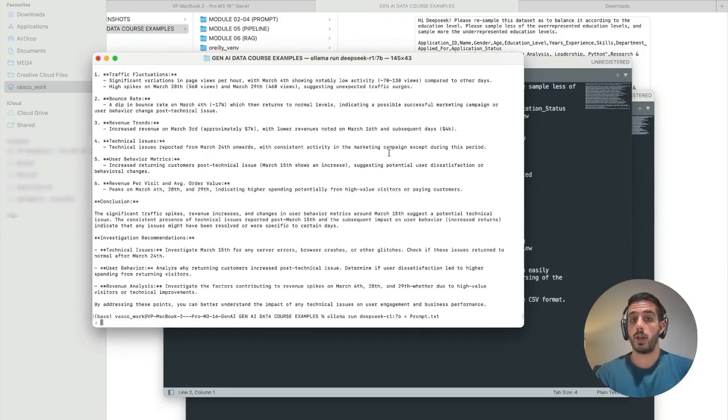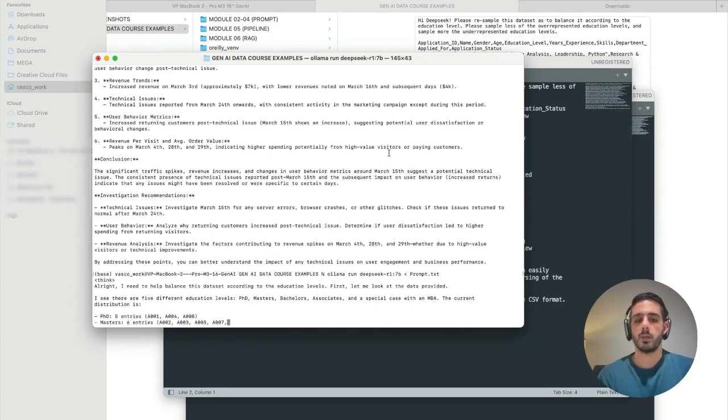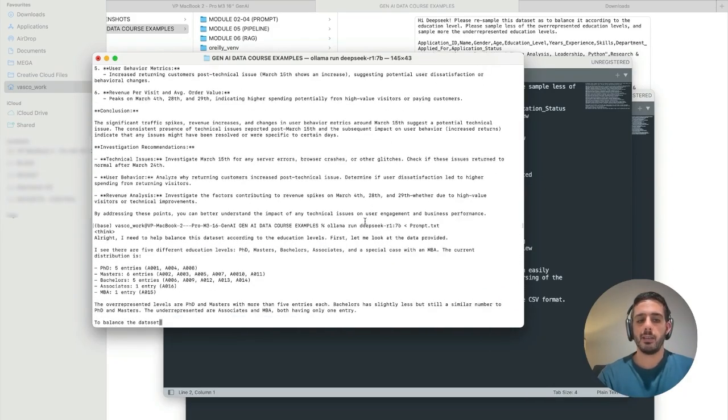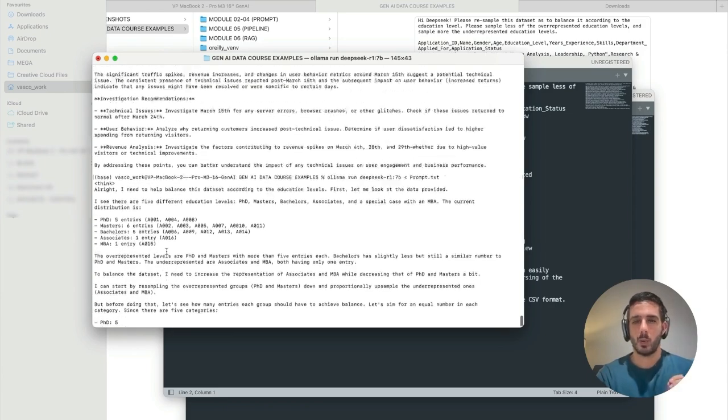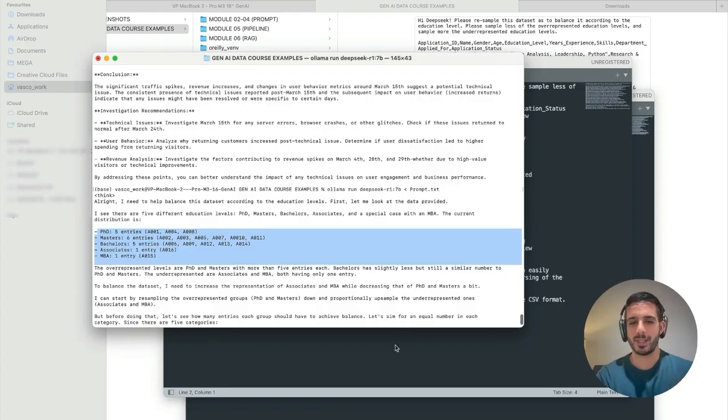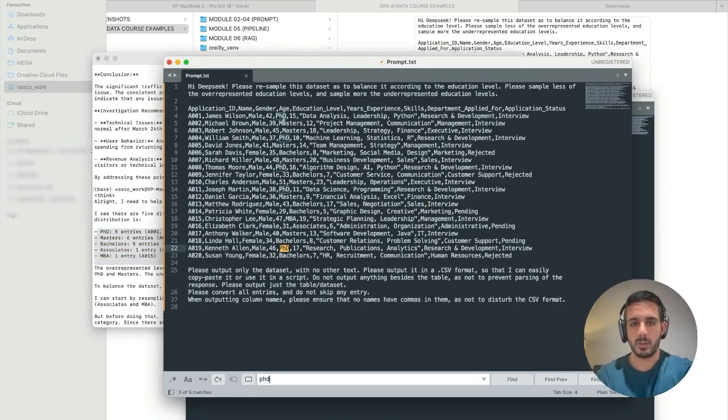Let's feed this as a prompt and let's see what it says. So it's analyzing the entries. Let me just do a quick check and see whether it's actually true or not. So PhD, we did find 5 matches. Masters, we did find 7 matches. It's not exactly what it found. Bachelor, 6 matches. It found 5. Associate, yep. And MBA. Well, an MBA would technically be a master's, but we didn't specify that, so we can consider it its own level.